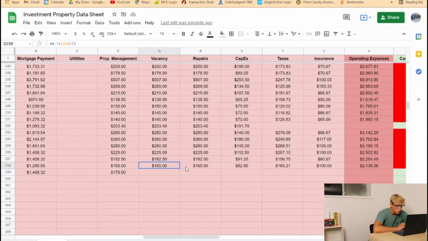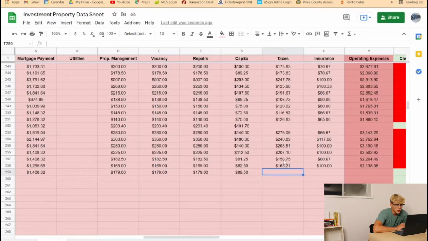So what you're gonna wanna do is calculate all of these. Again, I already have them calculated so I can pull and drag. But you can see here that the sum of just the CapEx, the repairs, the vacancy, and the property management is going to be about $626.50 a month. Okay, so these are costs you need to consider when buying a multifamily property, an investment property. You don't just calculate your mortgage, okay, because you do have other costs that you need to save for.